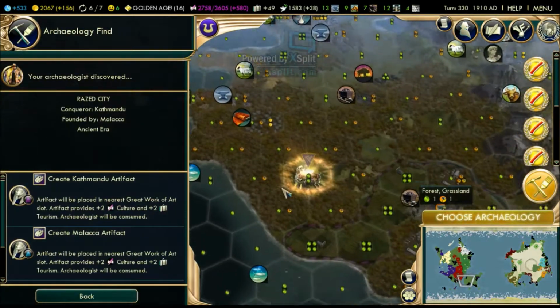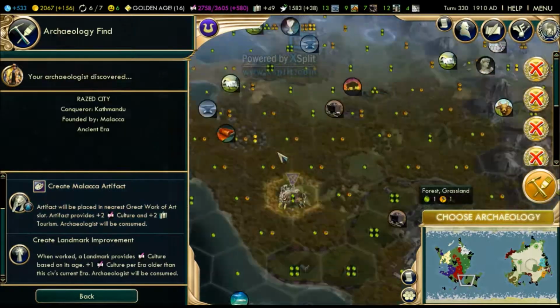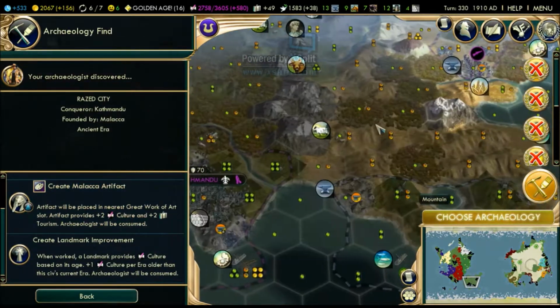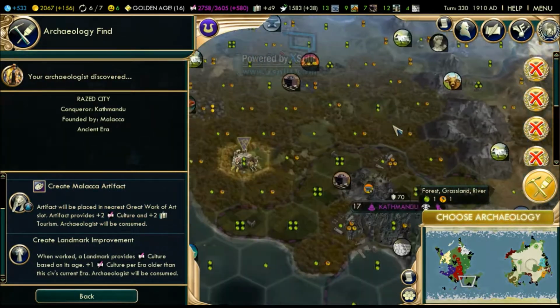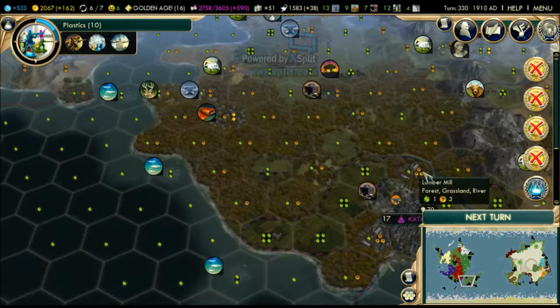We can choose an archaeology. There is a Kathmandu artifact and a Malacca artifact. I don't think we have a Malacca artifact, so... In fact, where is Malacca? It's not even on this continent, but regardless, we're gonna take it.